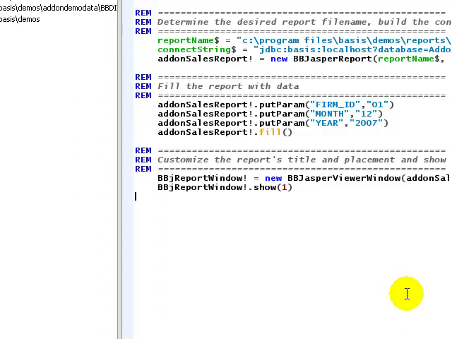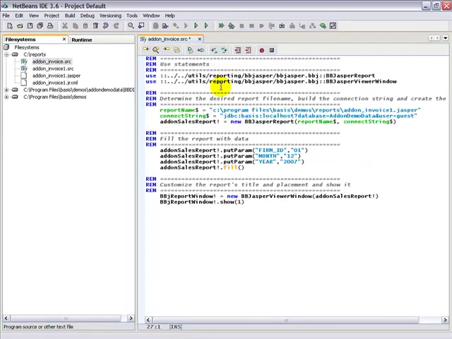This is invoking the feature and functionality of BB Jasper. So very, very trivial, very few lines of code. All I'm really having to do is invoke the connection string, the report name, and place the values in the parameters that need to be passed through. So once we do that, we can run that program.